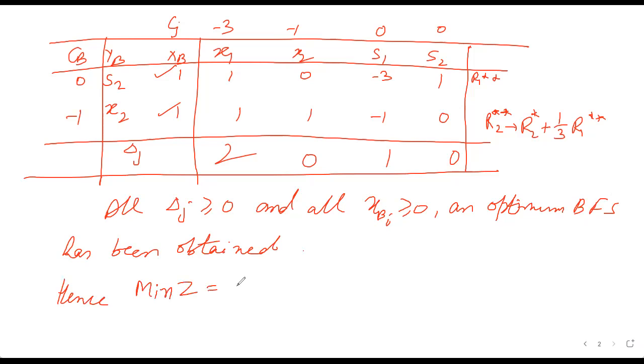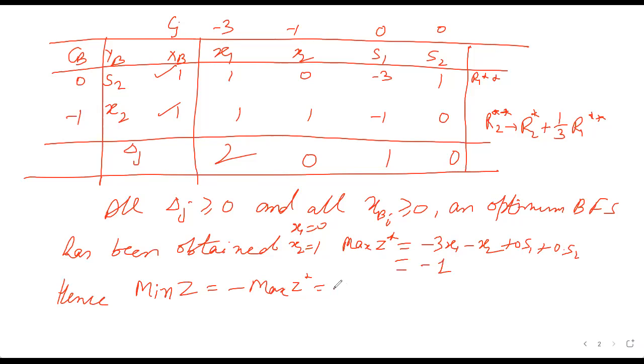Value kya ho gayi? Problem aapki minimize z ki thi. So minimize z is minus of max of z star. So z star kitna raha tha yahan pe? Z kya liya tha aapne? Max of z star ki value kya thi? Minus 3x1 minus x2 hai na? Ye tha. वो तो 0s1 और 0s2 था, उसकी तो कोई वैल्यू है ही नहीं. तो यहाँ पर आपके पास क्या आया है? Here you got x1 0 and x2 1. तो कितने वैल्यू आ रही है इसकी? Minus 1. So minus of minus 1, which is plus 1 at x1 0, x2 1. ठीक? So this is the answer. Okay?